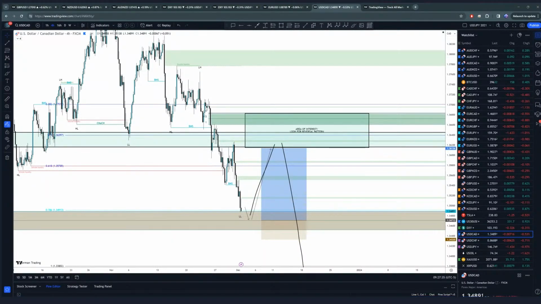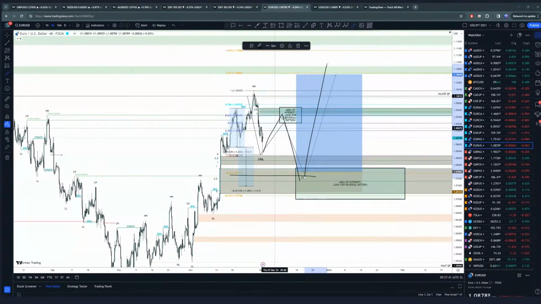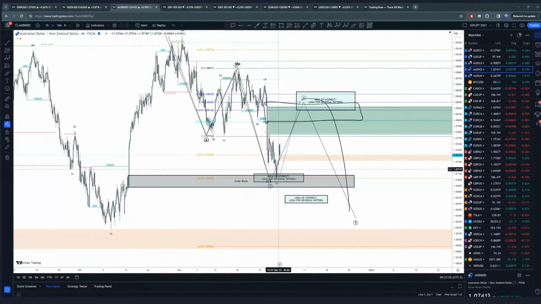But again, USD CAD towards the upside, short term, and then a continuation down overall. Euro USD continuation towards the downside, and then a push back towards the upside long term overall. And then on NZD, we are looking for a movement out of this area. So it's two areas that it can move. It can either happen here or it can happen here. So this wave three could either form here or it could form here. So this is the 1618 from one point of the Fibonacci extension, and this is the other 1618. So one of these two areas is where we would actually get the movement.